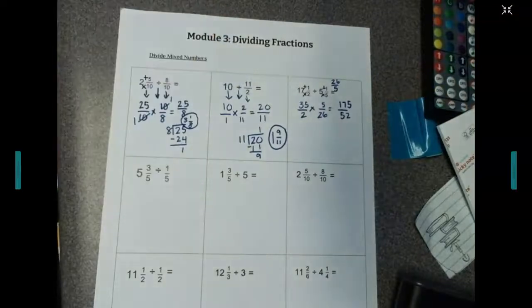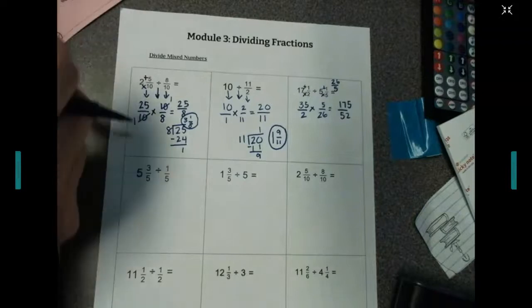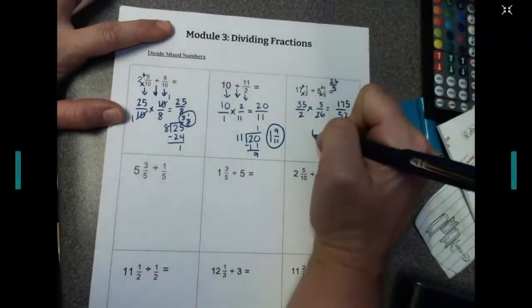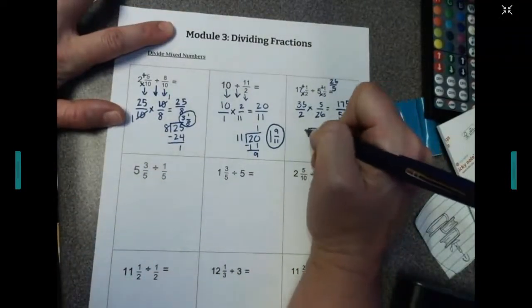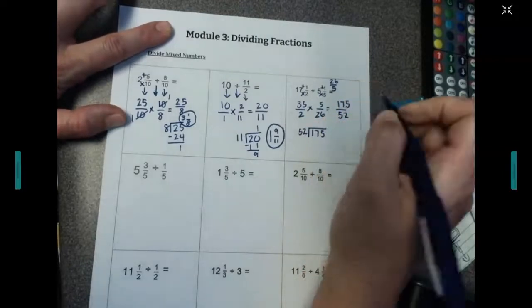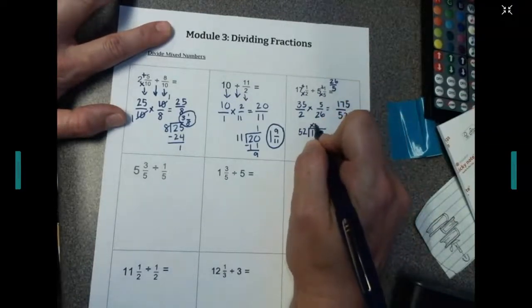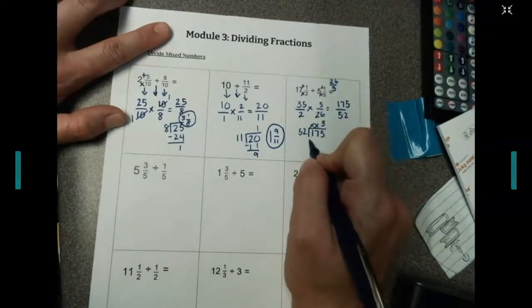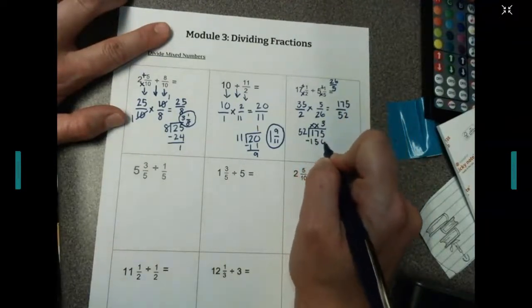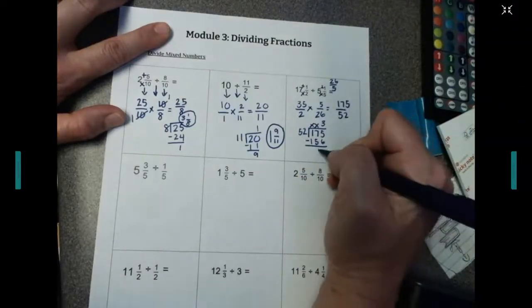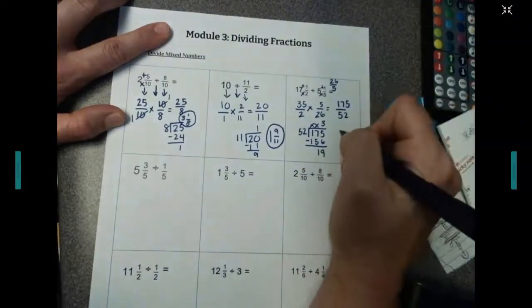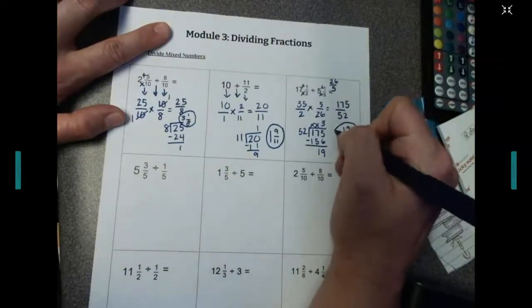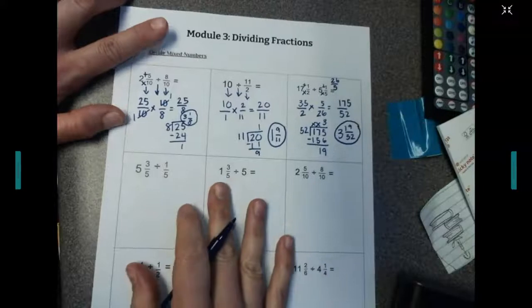That's obviously an improper fraction. So we're going to take a look and we're going to change it to a mixed number. So I'm going to take 175. I'm dividing it by 52. 52 can't go into 1 or 17, but it can go into 175 3 times, because when I multiply that, I get 156. When I subtract this, I get 19. So 3 and 19 over 52. I know that looks like a weird one, but it is the answer.